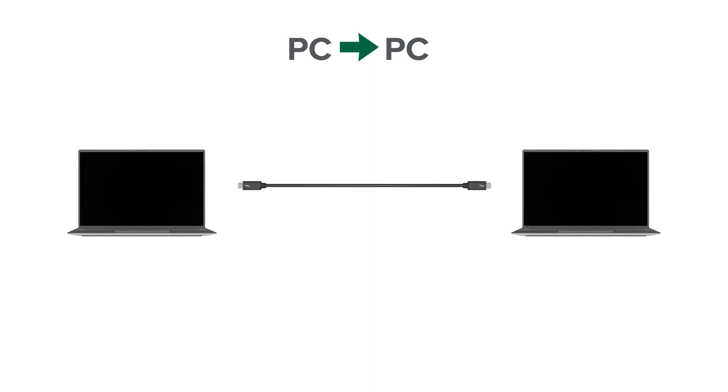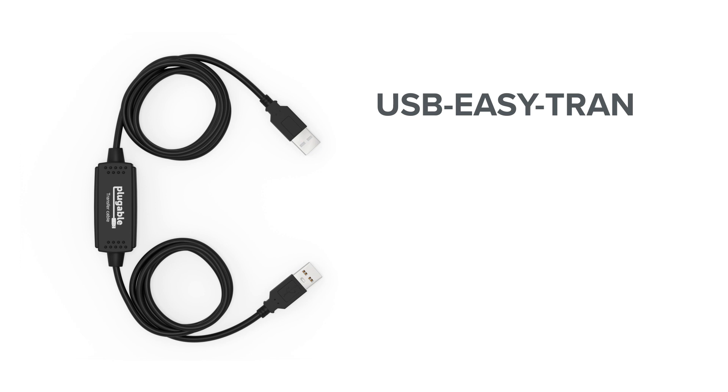Yes — there are USB transfer cables. Your old and your new laptop, if it's Windows, both have USB ports, so why not just connect a cable between them? And you can. Plugable has three different speeds of cable, with a mix of A and C connectors for older and newer laptops. The USB 2 transfer cable connects with USB-A on both sides and transfers at USB 2's 480 megabit per second speed, which is already a lot faster than most people's internet connections.